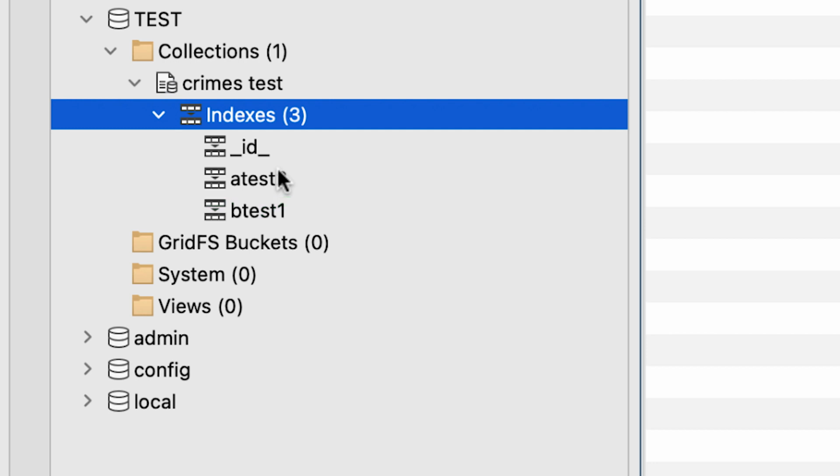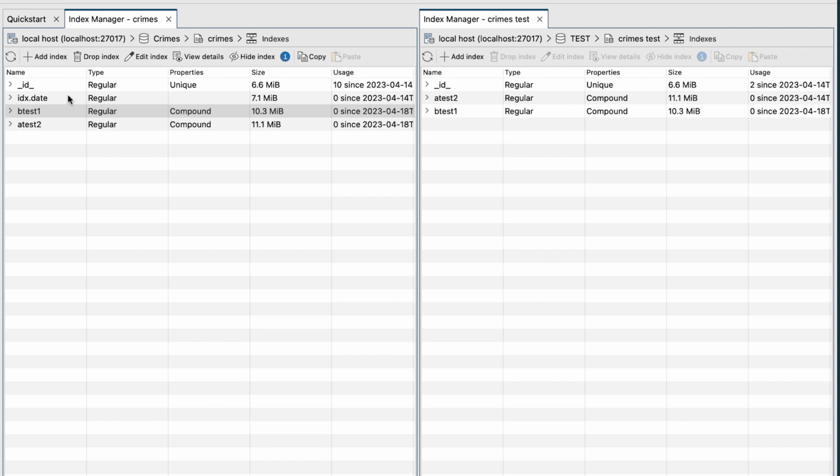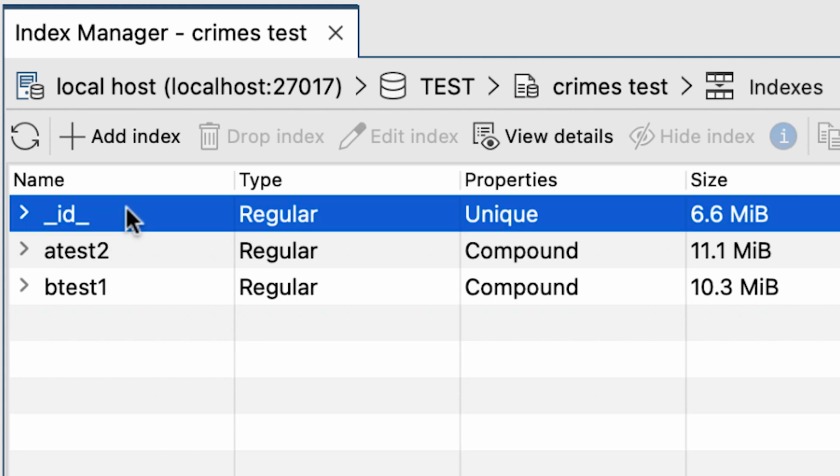And if you need to open a new Index Manager for this collection, double-click to open, and a new Index Manager tab opens. Sometimes it can be useful to compare the list of indexes in two collections. In this case, just right-click the new tab and select Split Vertically. Now you can have the two viewed side by side, comparing indexes in each collection. And to note, with the _ID index, you can only view its properties and configurations. It can't be modified or deleted.